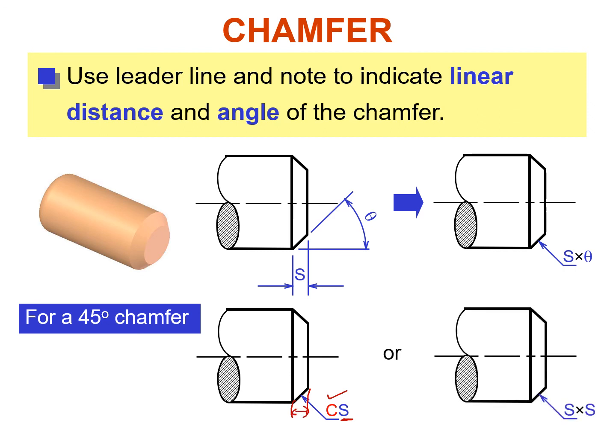Or we can also draw chamfer by specifying two lengths. So one will be this length right here, and the other will be this length. If these two lengths are known, we can actually chamfer a sharp edge.